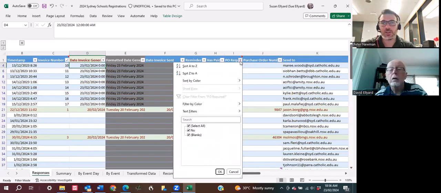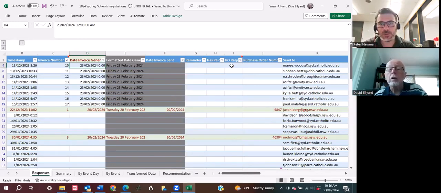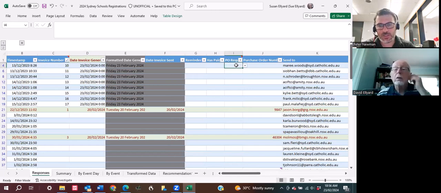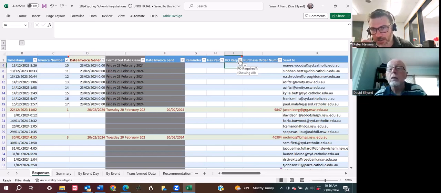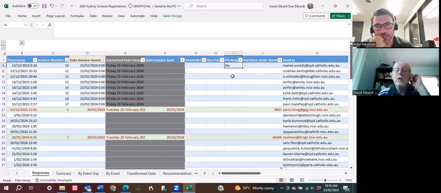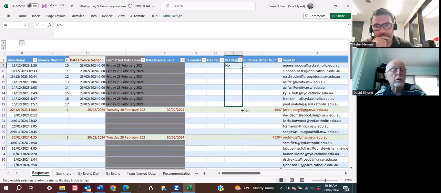So that'll actually not be a filter thing. We're actually going to put in the word no. Oh, I see. It'll have a drop down. Yep. The drop down is the little arrow off to the right of the cell. There you go. And we can pull that down. Yep, you got it. And in fact, that can go all the way down because all of these you don't need one.